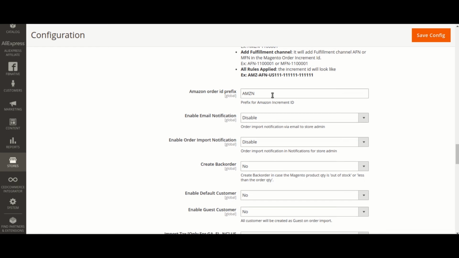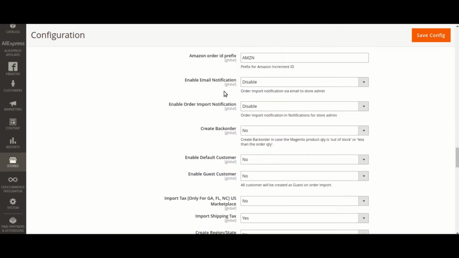If you have different marketplaces in this Magento and you want to understand which specific marketplace an order has come from, then in order to distinguish those orders in the sales order panel, we provide the prefixing on the order so that it is very convenient for the admin to manage the orders.